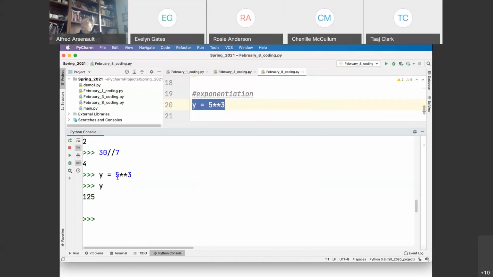So double star is exponentiation. That's take 5 and raise it to the power of 3. Now, interestingly, if you say 5 to the power of minus 3, that says 1 over 5 cubed, 1 over 125, and 1 over 125 is 0.008. So exponentiation works the way you expect. The only thing is to get used to the terminology, and the terminology is the double star.